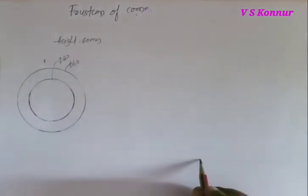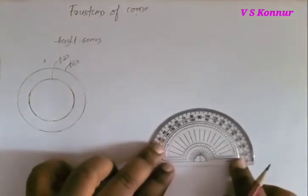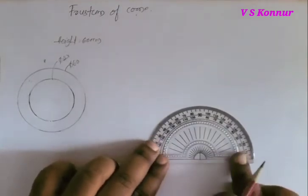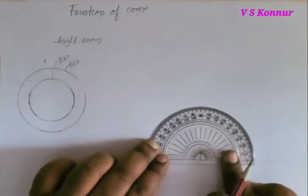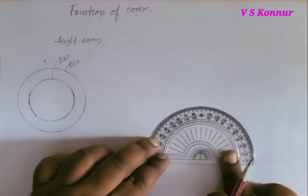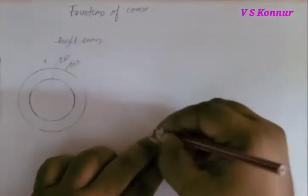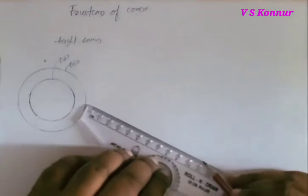Then mark a point on the horizontal line, and take 30 degrees on either side of the horizontal line. Then extend these lines.